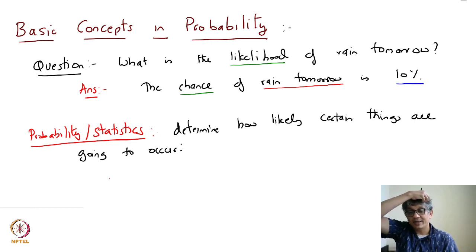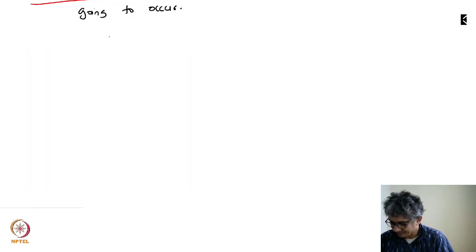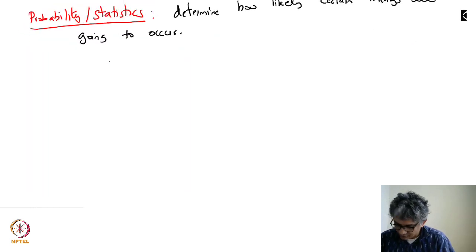So one might determine that this statement is a little too vague, but you should keep it in the context of the question that I stated before. So certain events that you have, and you try to understand how likely they are. Both these subjects deal with this differently. We'll try and understand the probability part of it in this course, not the statistics part of it. To do this, I must understand what I mean by likely, what are certain things going to occur.